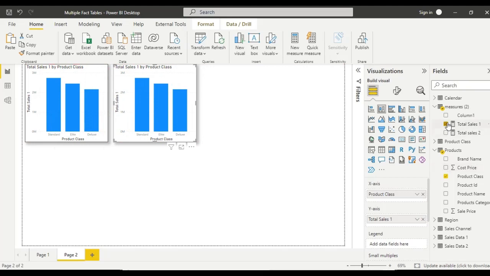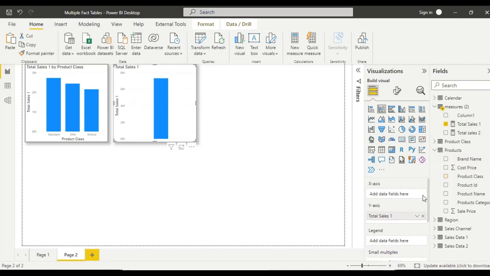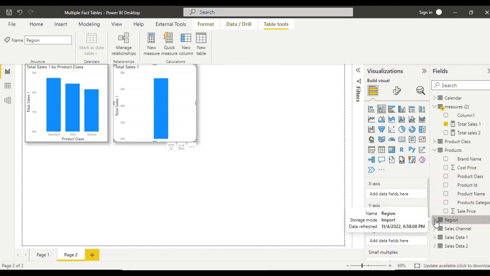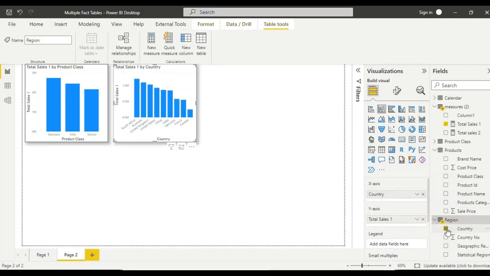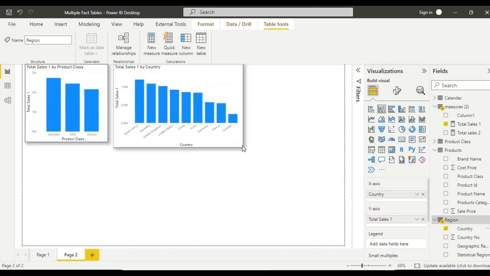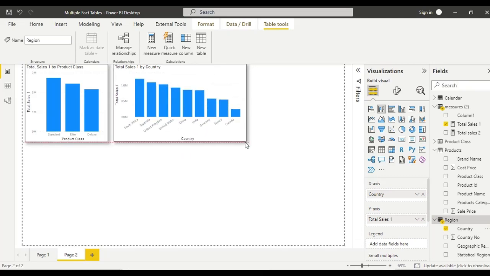I will remove the product class and I will select the region. So this is the total sales by country.